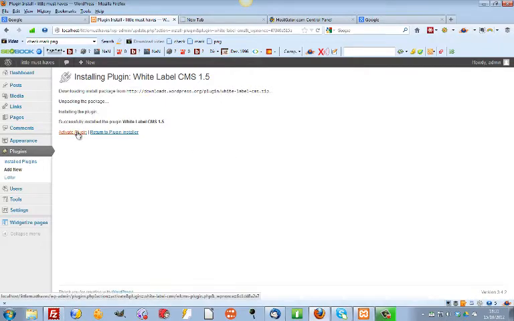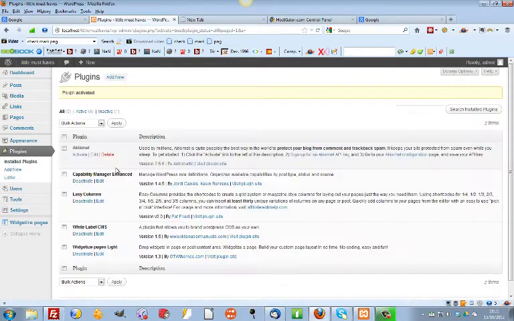Okay, and then we activate the plugin. Okay, so that's the White Label CMS and the Capability Manager plugins installed.